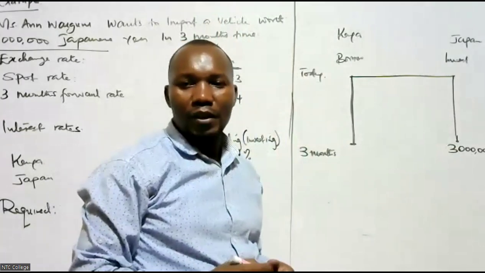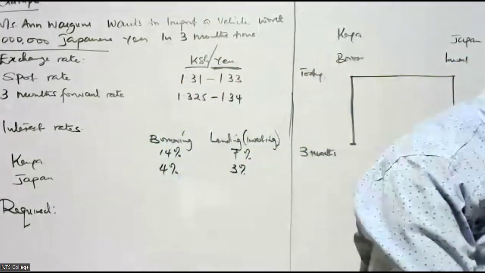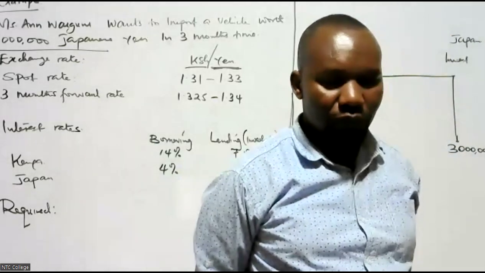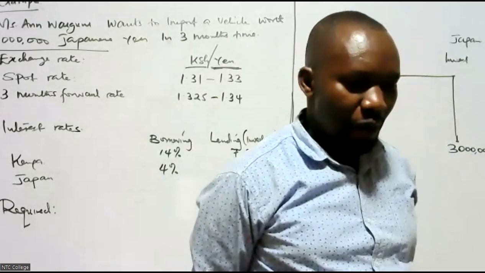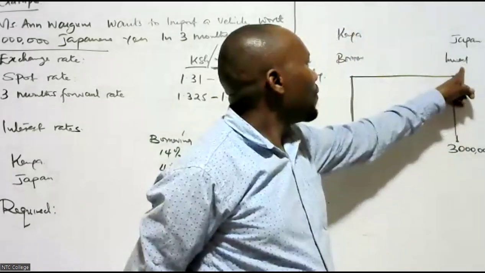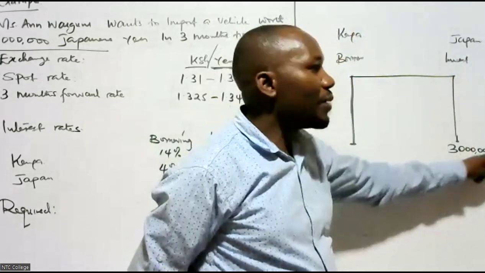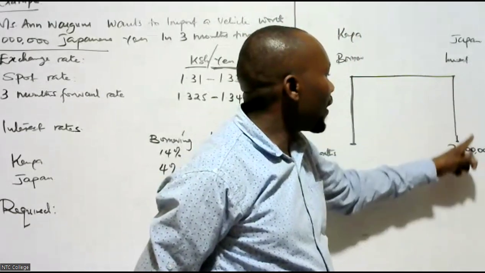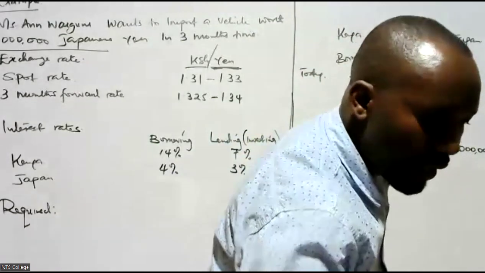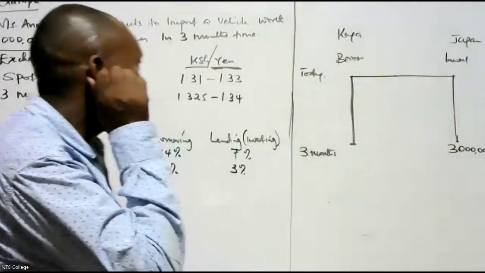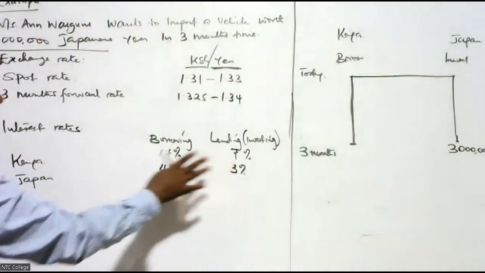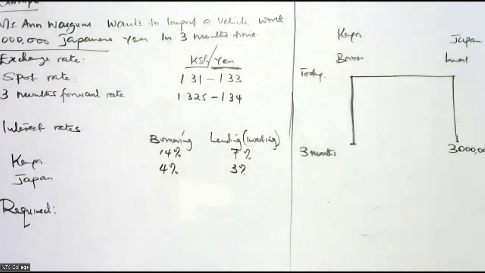Somebody is saying that we convert. Mwingine anasema aje? What do we do? We are investing here. We are going to invest here. Now your investment should give us 3 million. So this column is for investment. You need to invest a certain amount of money here that will give you 3 million. So use the formula. What is the investment rate? We are going to invest in Japan. Ndio maana umepewa hizi rates hapa. So investment rate in Japan is? What is investment rate in Japan?